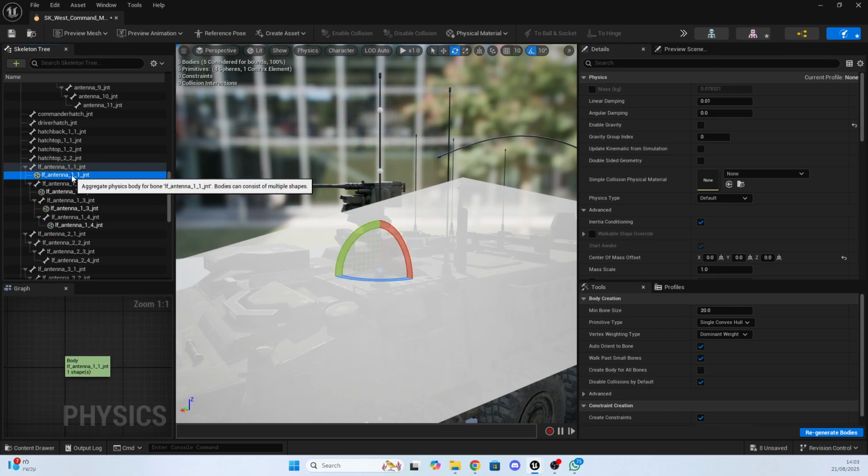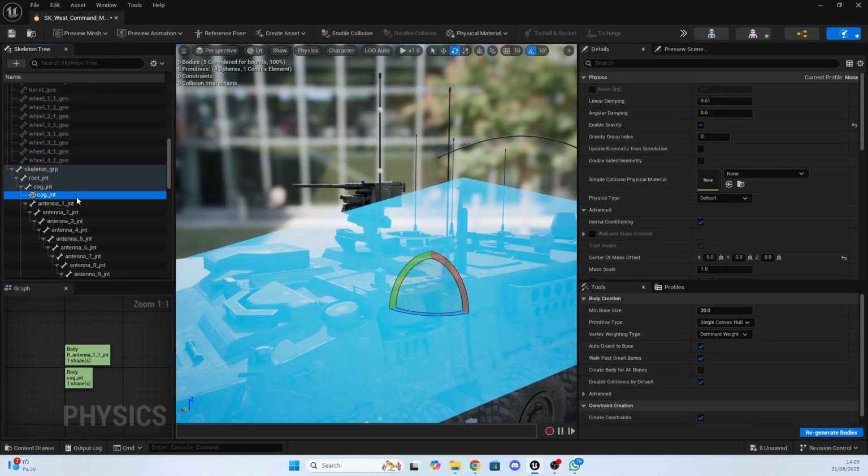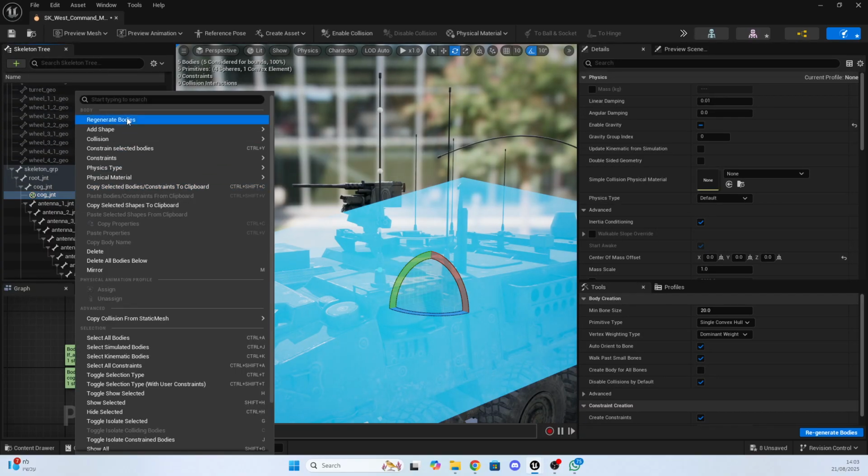The thing that we want to do is to click on the first antenna body that we have created and check the code, and we want to constrain selected bodies.